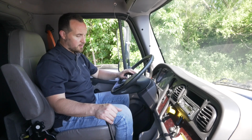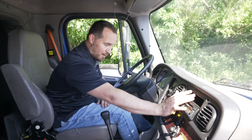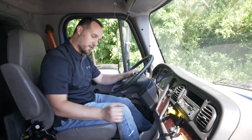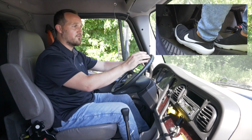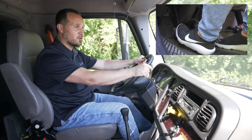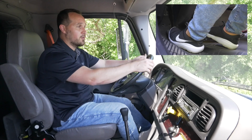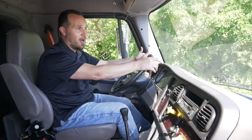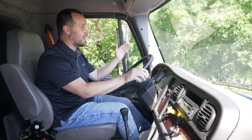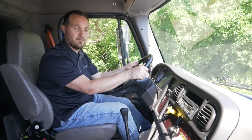First thing I want to do is put my foot on the service brake, push in my clutch, hold down my service brake so the vehicle doesn't roll, release my parking brake, put the vehicle in first gear, let go of the clutch, let go of the brake, roll about 5 to 10 miles per hour or 10 or 20 feet, push down the clutch, hold the service brake down to make sure that the brakes do stop the vehicle, which they did. Also, my vehicle did not sway from left to right or right to left to indicate a suspension problem on the vehicle.